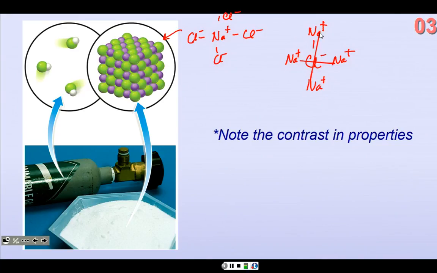On all sides, there are lots of strong attractions that would have to be broken before the compound could be melted. Conversely, the HCl, which is shown on the left, has individual molecules, discrete pairs of atoms combined as a molecule, and the attractions between them are far different, much, much weaker. The weaker attractions result in lower melting points, boiling points too. So those are important distinctions to recall as we progress along in these topics.